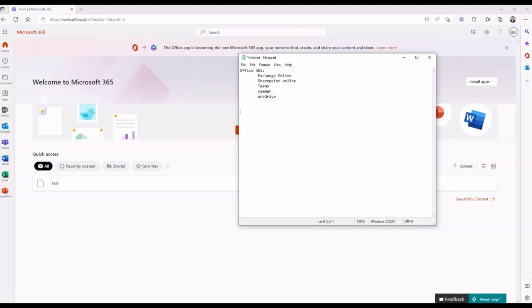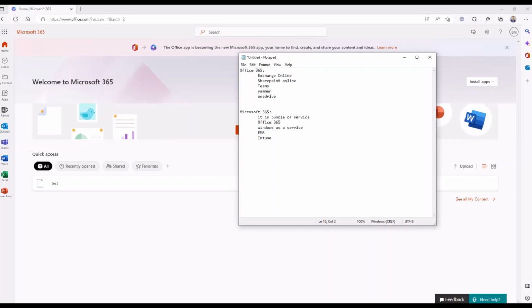So let me make a note here about Microsoft 365. As I have already discussed, Microsoft 365 is a bundle of services. It includes Office 365. It includes Windows as a service. It includes Enterprise Mobility and Security, EMS. It includes Intune.